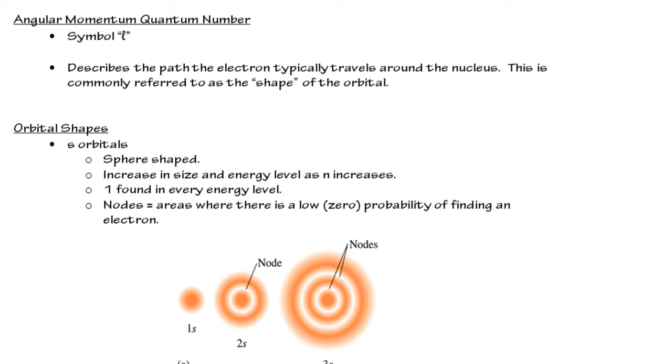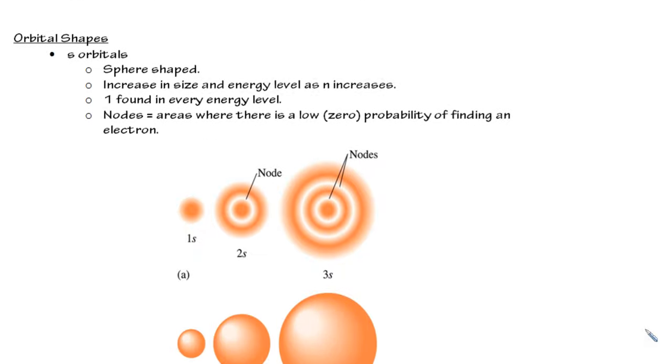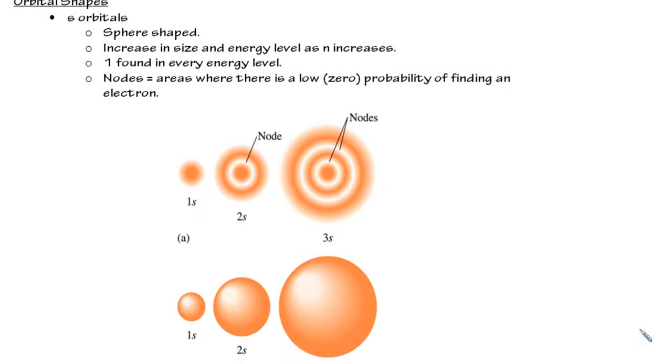So you may remember that there are different shapes of orbitals. By studying data on moving electrons, we find that they tend to move around in these different spaces around the nucleus, and that creates different shapes, regions where there's a high probability of finding an electron. So I'm hoping that you remember the s orbital. S orbitals are sphere-shaped. Oh yeah, that makes sense.